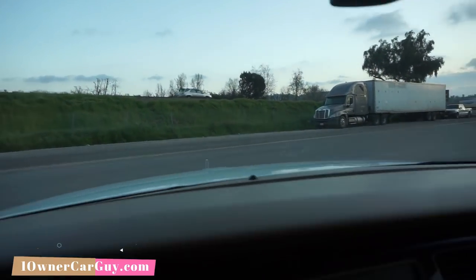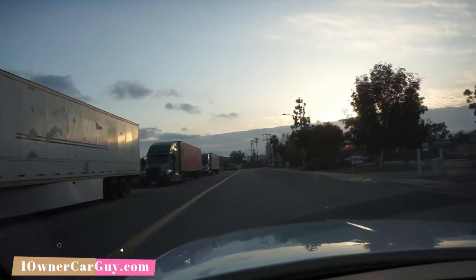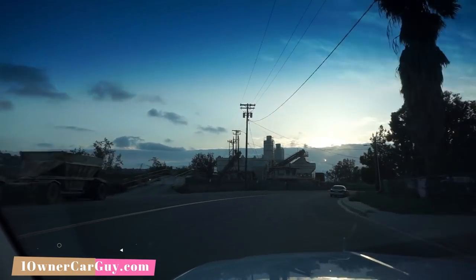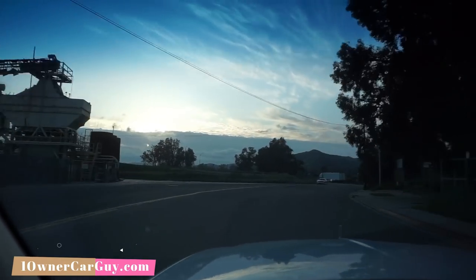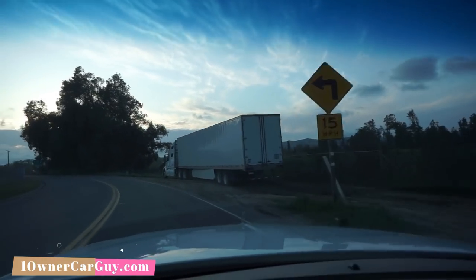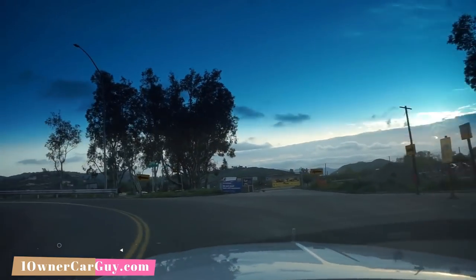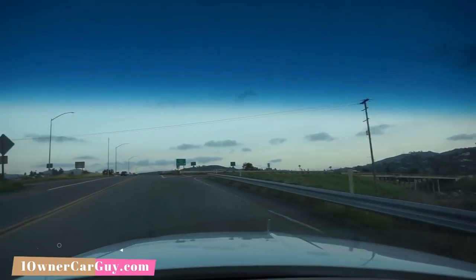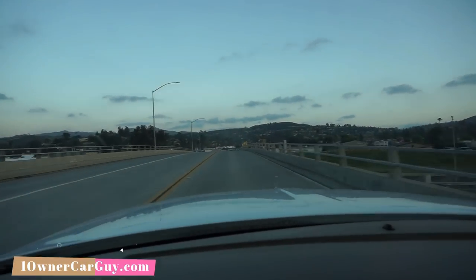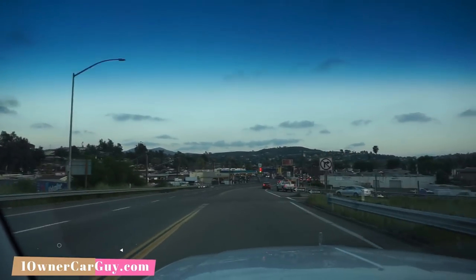Gunner went to pick it up from the paint shop and I told him if he picks anybody up he's splitting the fare with me — drive around, make some money as like an Uber Ultra Black. You can see the hood — nice shiny new paint job. It's not show-quality concours-level, but you're gonna have to look pretty hard to find something wrong. It's nice, shiny, new-ish used good paint.